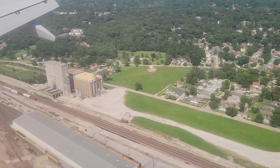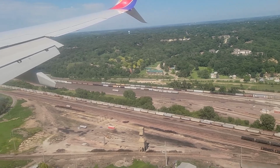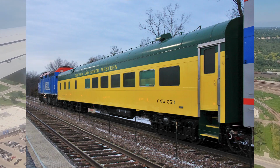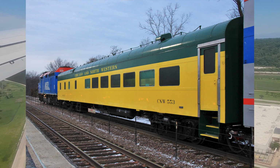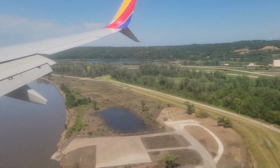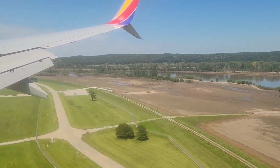So that's the heritage fleet, but then notice there's one passenger car that stands out. I was like, that is a Chicago Northwestern passenger car. What is it doing in Council Bluffs? I took this picture and posted it on a Facebook group of former CNW employees, and that is CNW car 553, which was used for private service on Metra, where you could pay a fee and have a private car if you rode on the North Line. I guess it had a breakdown, and then they shipped it out to Council Bluffs because UP wants it for some reason with their heritage fleet.